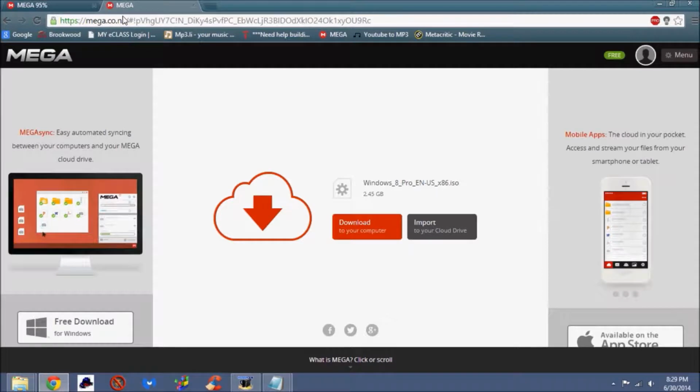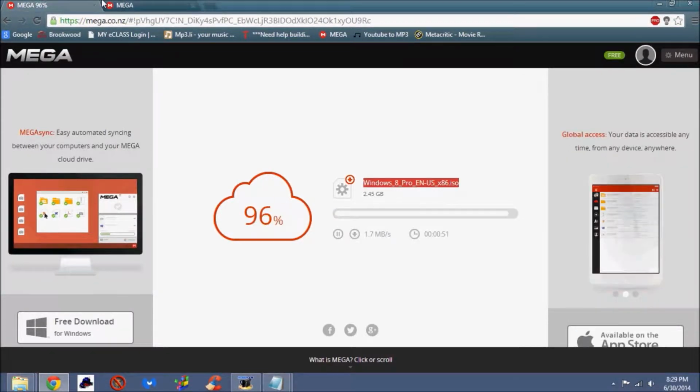There was a video on YouTube on how to get Windows 8.1 for free. But he wasn't really much of a help because he didn't show us how to activate it. But because I'm using his files, instead of giving you the direct link, I feel like he deserves revenue for it. Anyways, these files are exactly the same. This is like 95% done. It will be done any second now. Then I'll resume the recording. But I'd just like to show you that these files are the same, and I'm downloading one right now. Anyways, I will be right back.